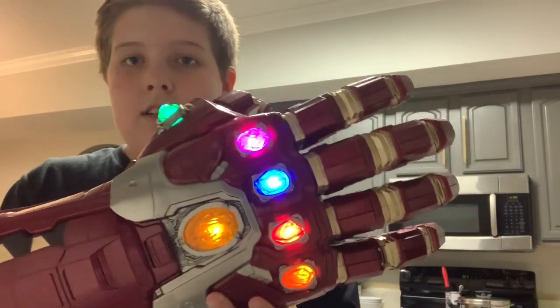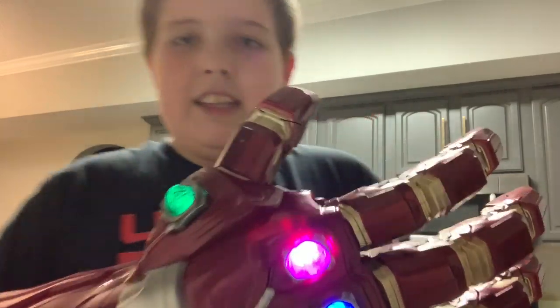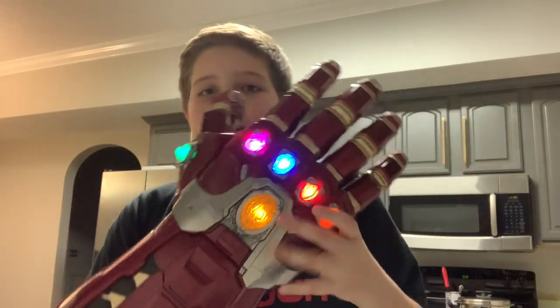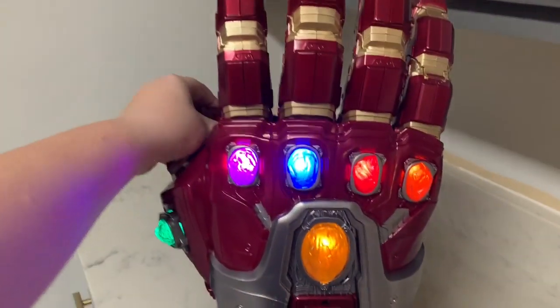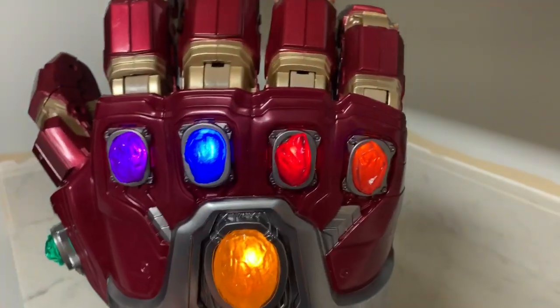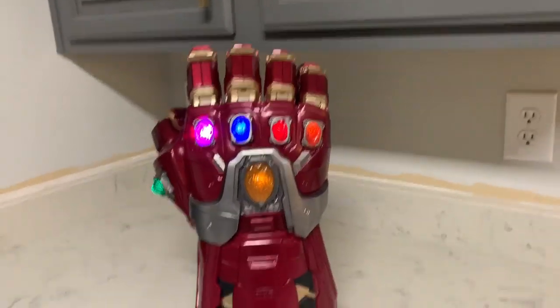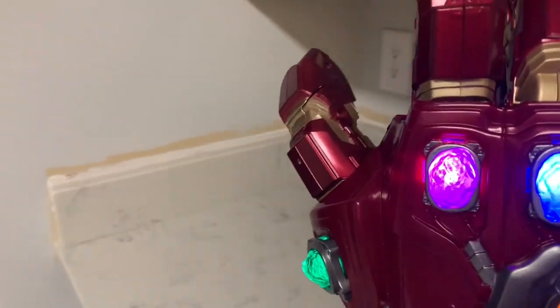And when you make an entire fist — I will say this thumb is kind of hard to reach, but that's not too big of a deal. I got to actually test this product out before I purchased it and I've been liking it. It's a really nice product. There's a little switch down here and it can actually lock, and it will stay in a fist, or whatever other kind of silly little things you want the fingers to do.